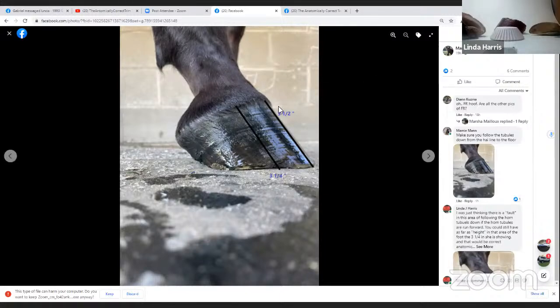Okay, so anyway, she marked, of course this is a computer markup, but she marks the center of the toe at 3.5 inches, and then over a couple inches, and you mark down again, and that's 3 1/4. Now, the point I wanted to make about this is that when doing this, you're doing this for a specific reason, just to check out the shape of your foot in the front.